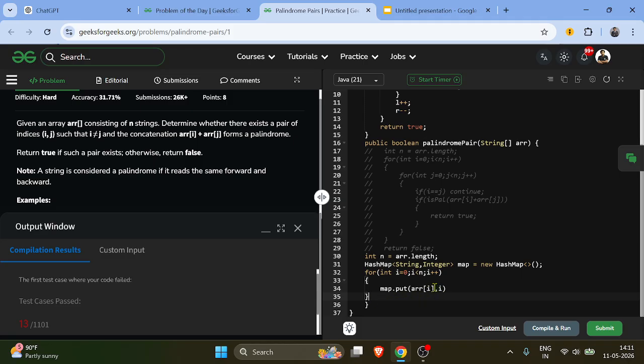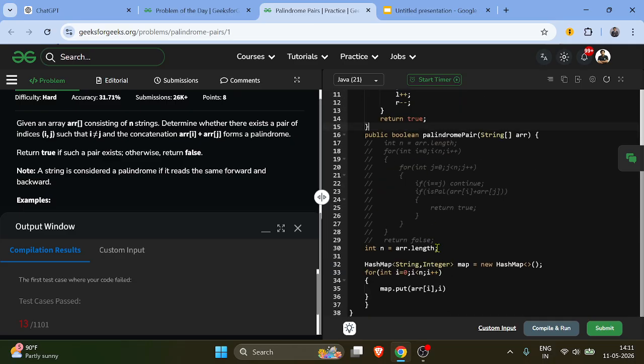So let me reverse it. New string. You can make it a StringBuilder, because StringBuilder gives us an inbuilt method to reverse: new StringBuilder array of i dot reverse, and after that toString.